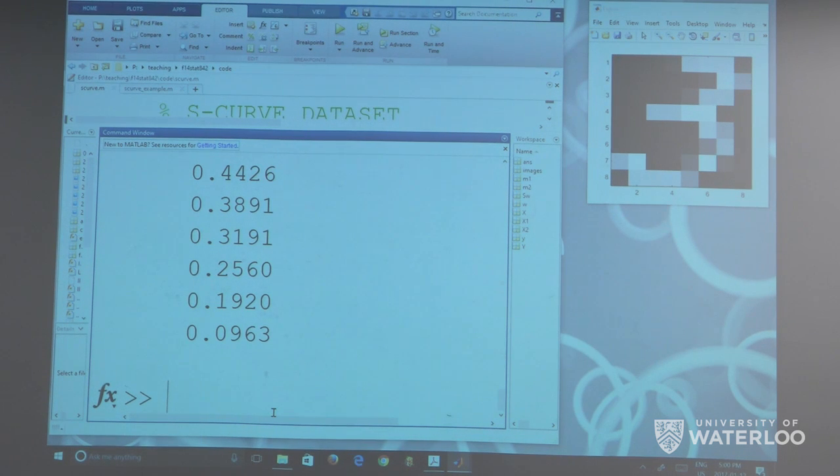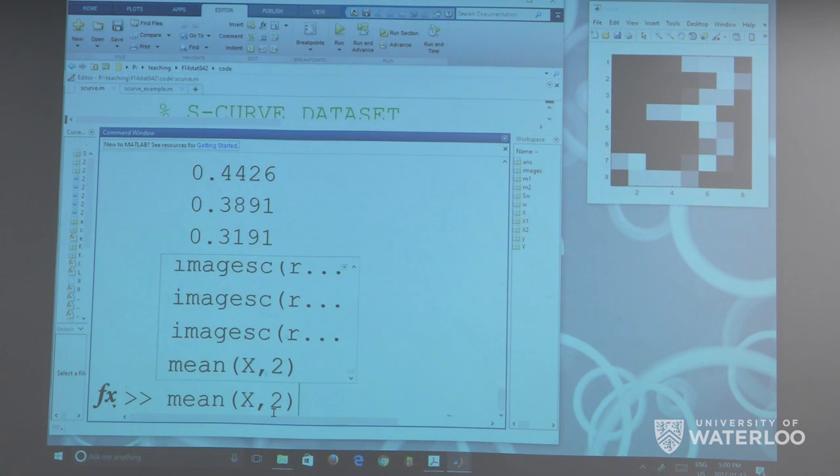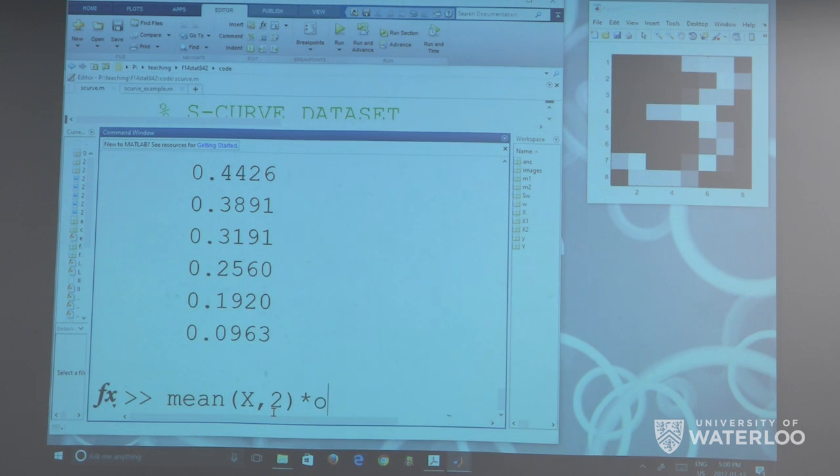I want to subtract this mean from all elements of X, and X has 400 columns. So if I multiply this by ones of size 400, I have repeated this mean 400 times, and then I can subtract it from X and call it X tilde.